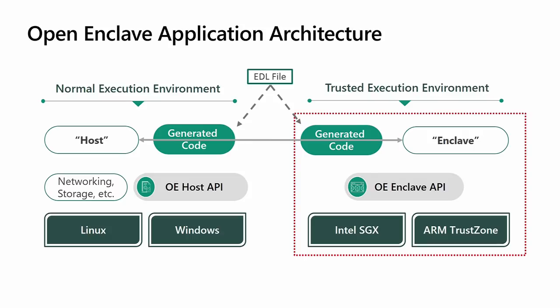Now, in between, the host and enclave have to be able to communicate with each other. But there's a processor context switch in between those that can be difficult to deal with if you're trying to write code, because that varies by whether it's SGX or TrustZone or whatever else. So this is done for you again. The developer authors what we call an EDL file, or enclave description language file. It's very similar to the RPC programming model. If you've done RPC programming, you typically author an IDL file, and then the code generates some stubs based on the IDL file. That's what's going on here. The EDL file generates code, which you can look at, on both sides, that takes care of making the calls work.